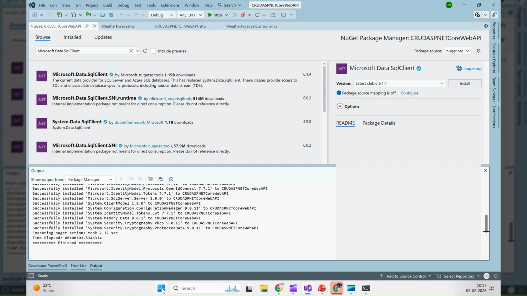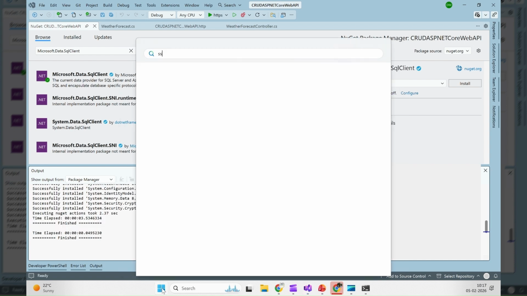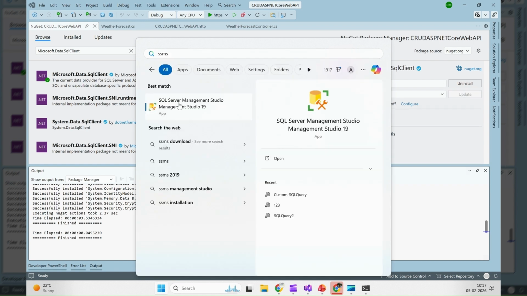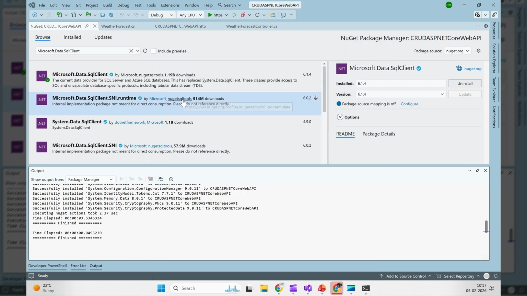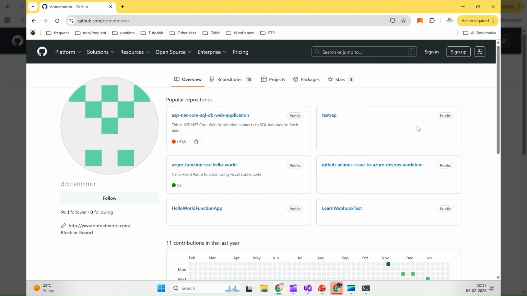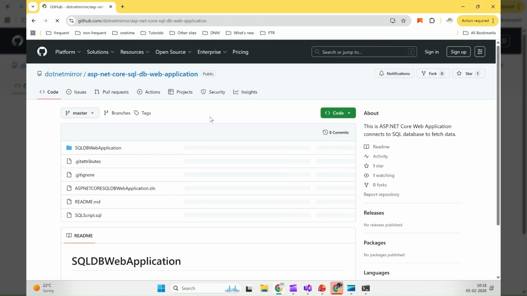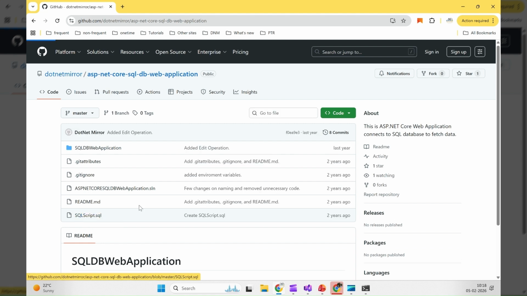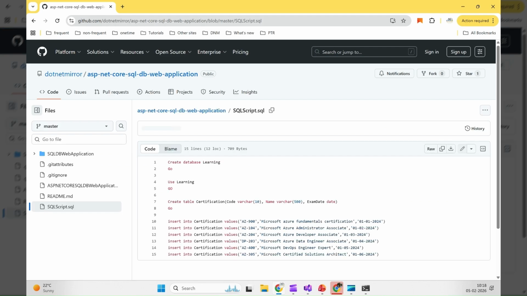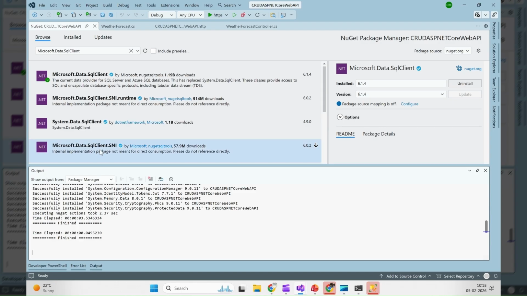In the meanwhile, let me open the database. So I already have a script available. Let me go to my GitHub repo. Yeah, now the package is added.